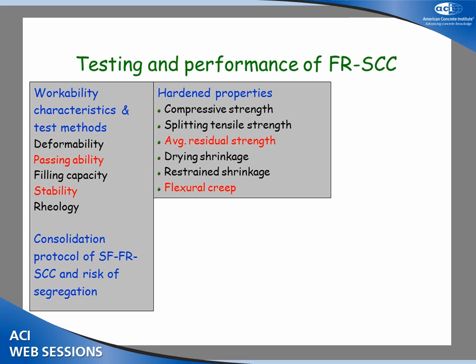And we also, in some cases, when you are using a lot of fibers, 0.75%, for example, we were not having what we consider SCC. So the concrete was not self-consolidating. I'll show you examples of that. So we had to develop a chapter of the thesis. Well, how do you consolidate that, and how much consolidation is enough? What's the energy, and what's the risk of segregation if you over-consolidate? Because sometimes you're going to get into these super workable concretes, but they are not self-consolidating.